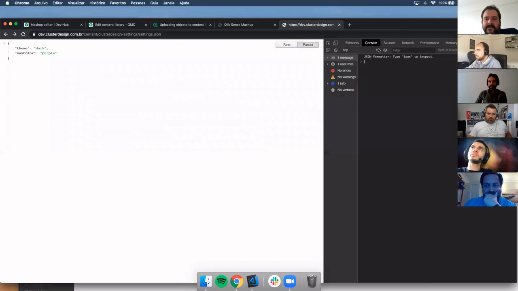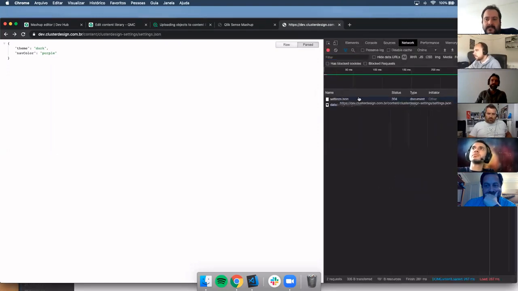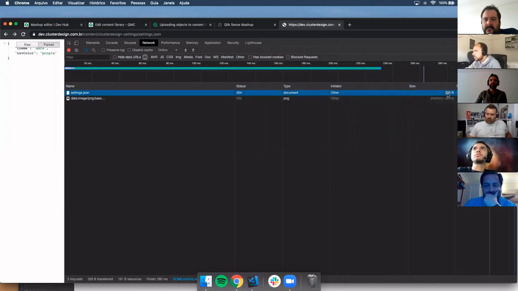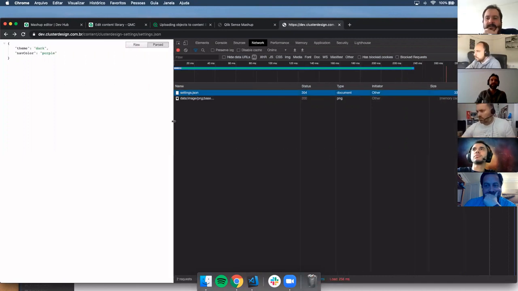Exactly. So you can store a bunch of data here in JSON format. It's going to be pretty lightweight, and even if you have, I don't know, 3,000, 4,000 users, it's not going to have a huge footprint on your Qlik Sense performance. Another thing I can think of is the enhanced security that comes from staying all within the Qlik Sense engine.